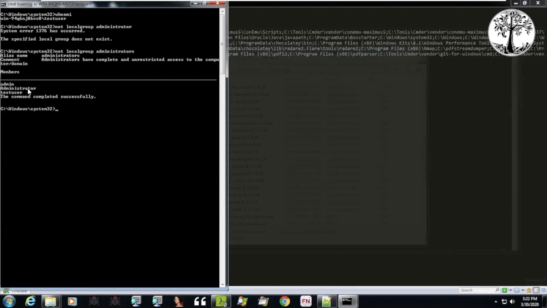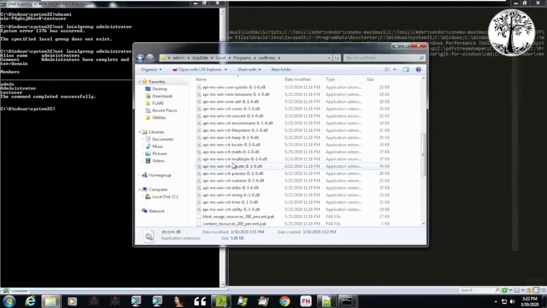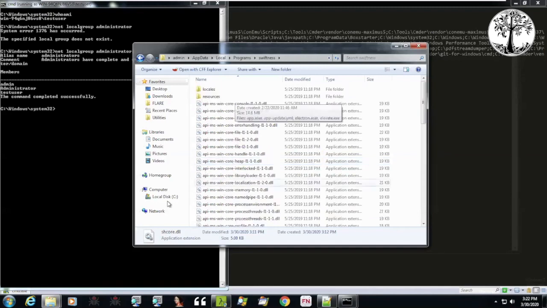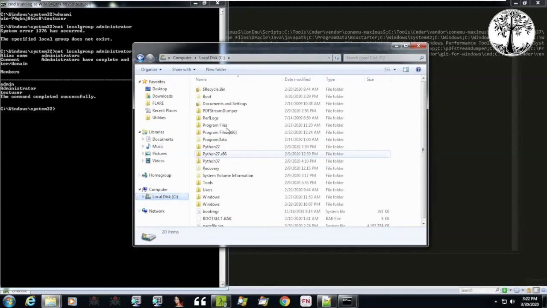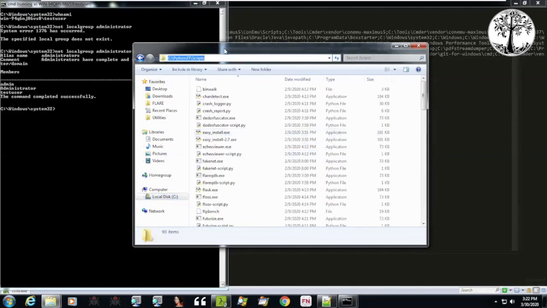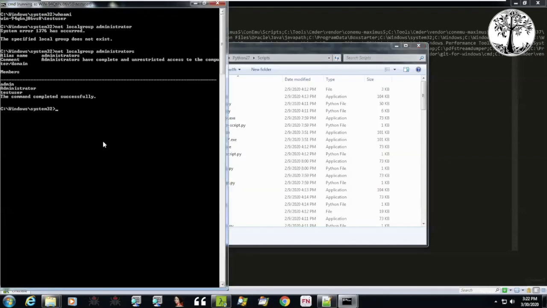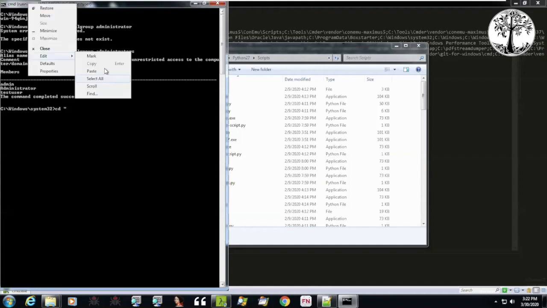Maybe I use the payload that makes it administrator or something like that. So I'll quickly check if I have privilege in any of these directories. I already know that inside the Python scripts folder I have the privilege to write. So I can directly copy this path and cd to it. I can't copy paste without right clicking, edit and paste.